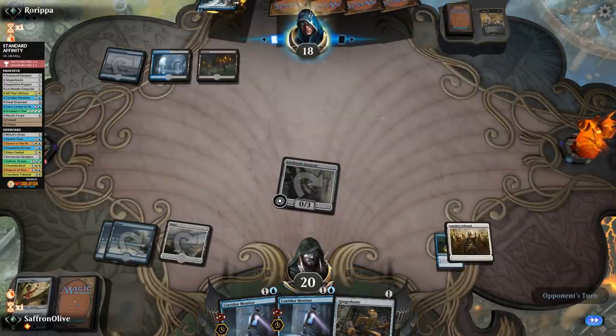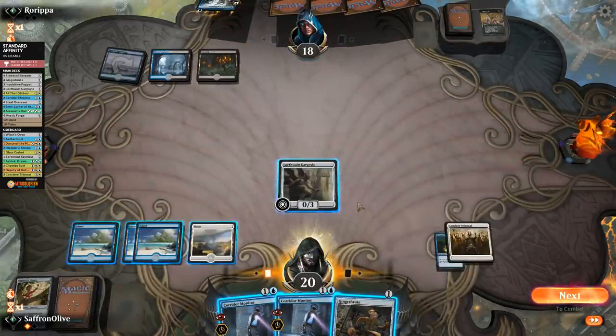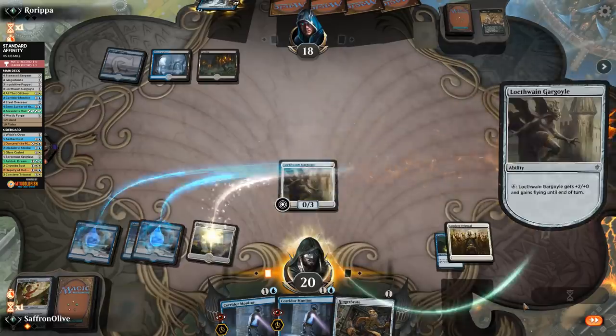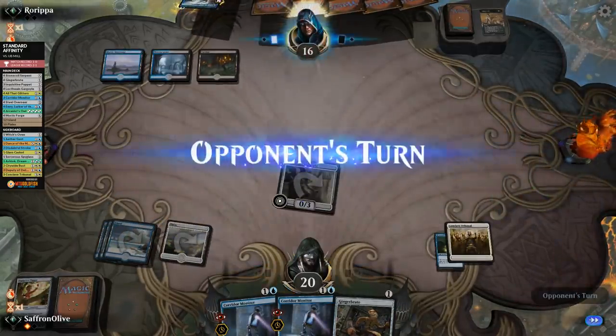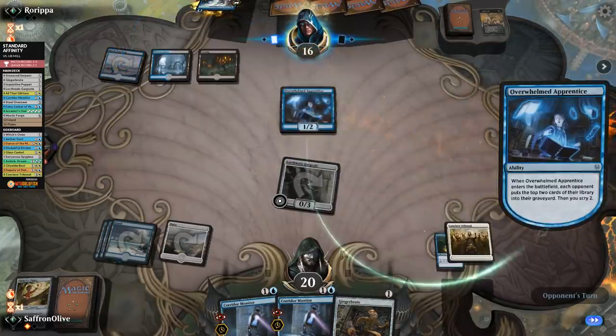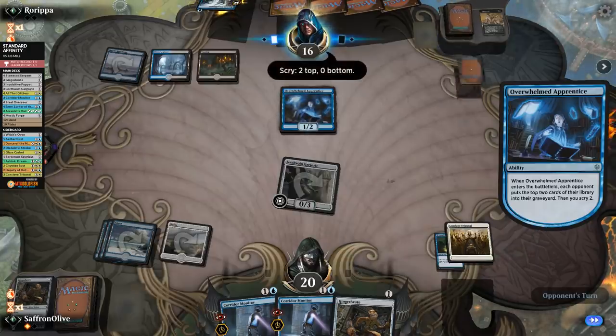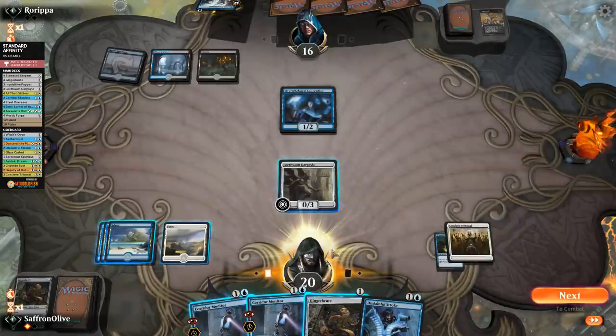Opponent, Mystic Sanctuary. Passes. Play a land. Yeah. Gargoyle, hit you for 2. We aggro now. Opponent, Overwhelmed Apprentice. Mills us. Scries. Looking for lands, I assume. Both to the top. Uh-oh. All right. Opponent passes. Disdainful Stroke.